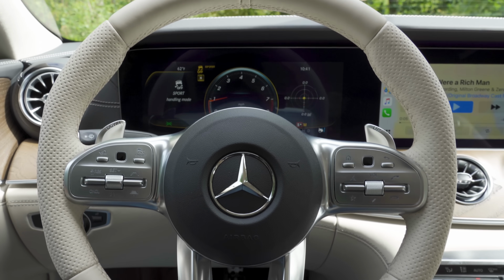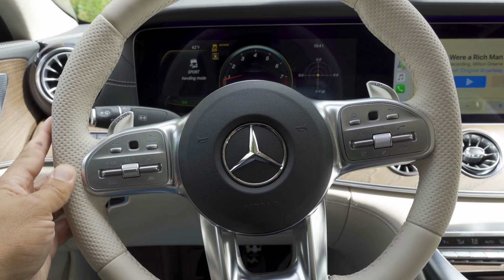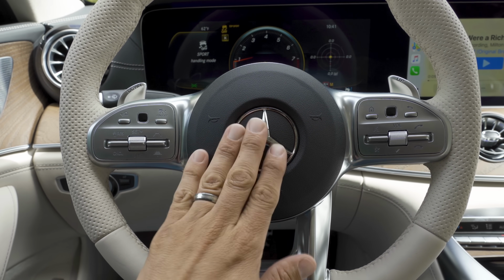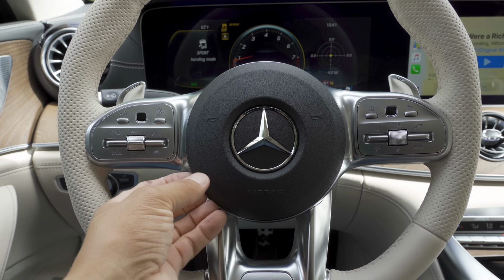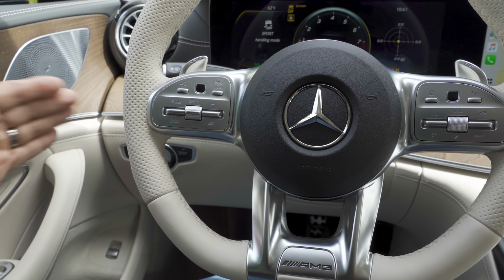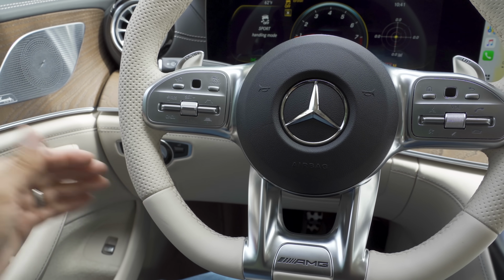And then moving out from there, we have a very attractive Mercedes steering wheel, although I am surprised that the airbag cover is not leather wrapped. That's something that we see in some luxury vehicles out there, and I do wish that that was the case, because as we move on either side of the steering wheel, you can see that the leather wrapping goes all the way down there on the dash.